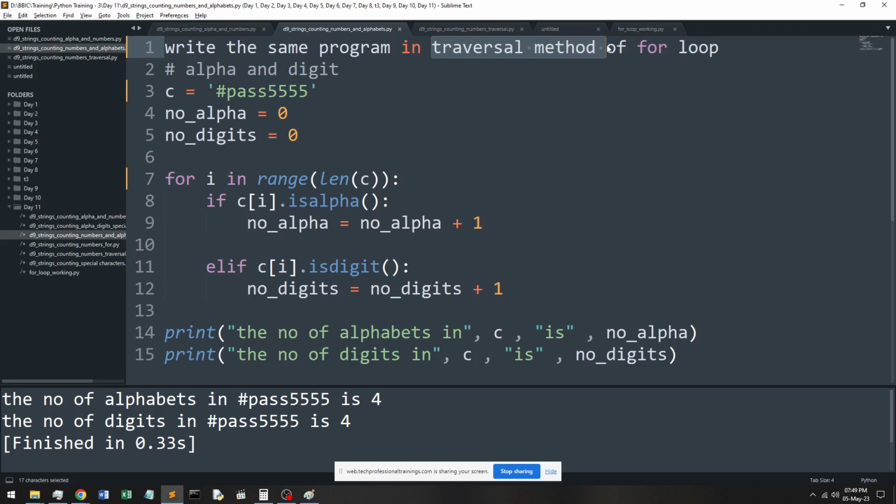Have you understood the assignment question? The same program I'm expecting you to write using the traversal method. I guess you know what a traversal method is.